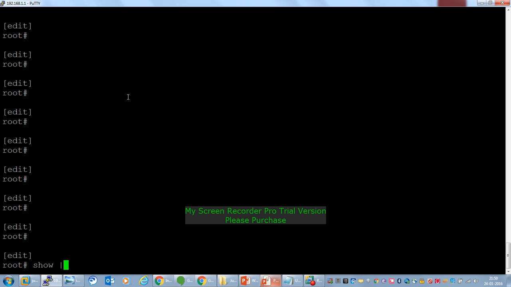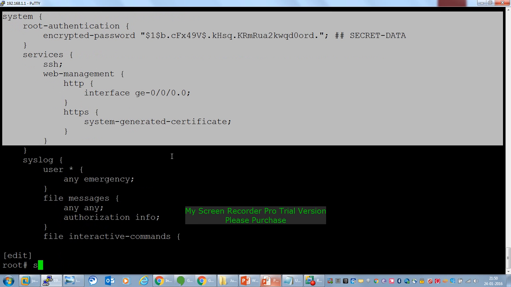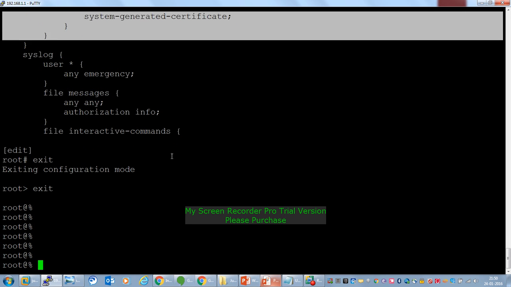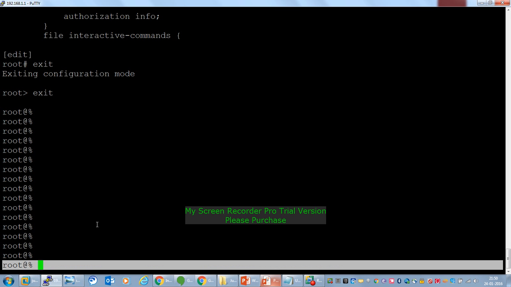So here you can find the configuration that is done. This looks different from Cisco. First of all, there are three types of mode in the CLI. Whenever a user logs in through the root user, it comes into this mode, which is called shell mode.